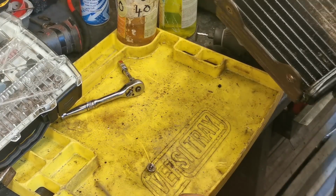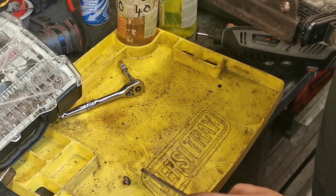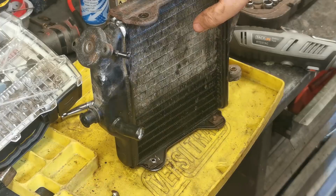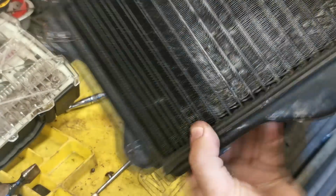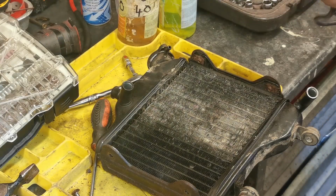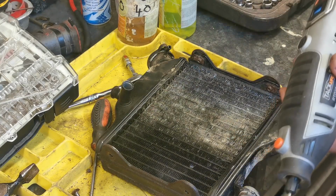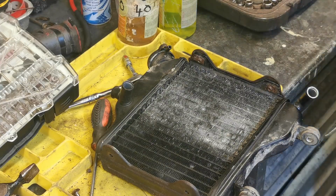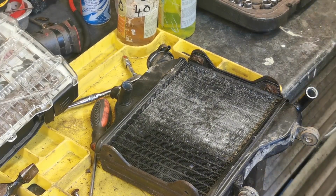There we go. That's dropped that out now. I won't pick that up because that'll be hot. So I'm just going to do this side and then I'll come back to you. And there we go, that's both of them out now. So we've got all four out. It saves a lot of time messing about just getting one of these little Dremels. You can pick them up reasonably cheap nowadays. So yeah, it's saved me a lot of messing about there.